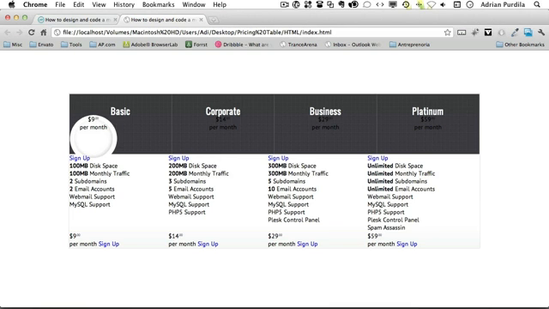And that is not centered anymore. Why isn't it centered anymore? That is a very good question. Maybe it's because it's too big for its container.